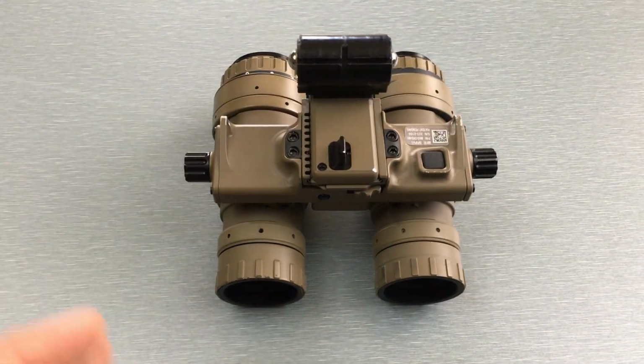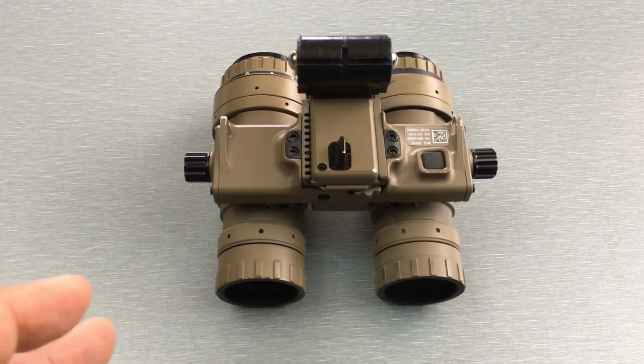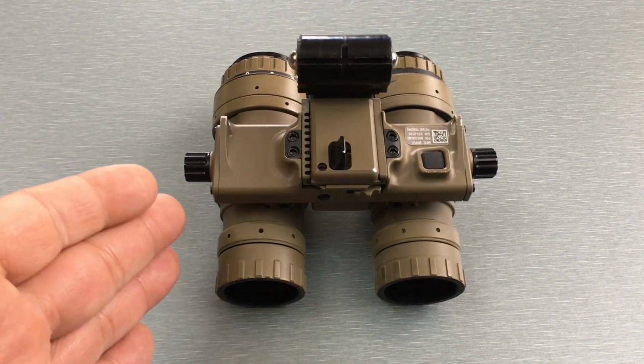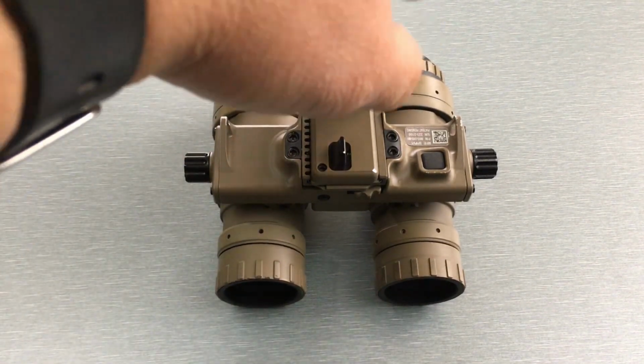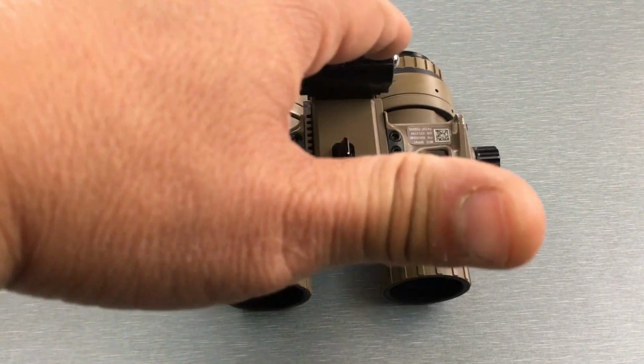To wrap up the video, the Artemis is an awesome goggle, and I'm not just saying that, guys. I truly mean that. I've been waiting on this thing for a long time. Now that it's available, this is my go-to rig. I love this thing. The main reason why is, like I said, in the ball detent configuration, this is the best thing out there for that type of capability.